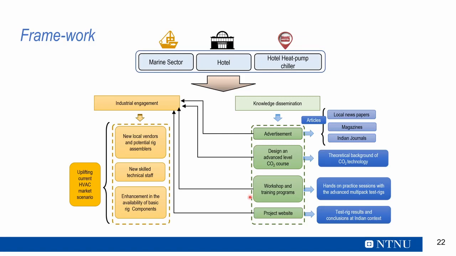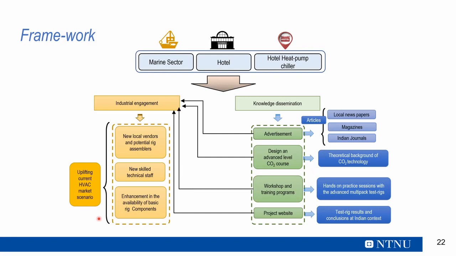So we are going to advertise it through different articles, which will be published in local magazines and Indian journals. You might have already seen a few of them. There will also be some industrial engagement in parallel, in which we will encourage different local vendors who could potentially assemble the unit, and technical staff who could be trained and get the skills. The components, as Professor Ramgopal said, like heat exchangers and other components which are not very critical to design, could be easily manufactured in India. Only a few parts which are not right now available in India need to be imported. So this is the major framework of the project. The industrial front and academic front will work in parallel.